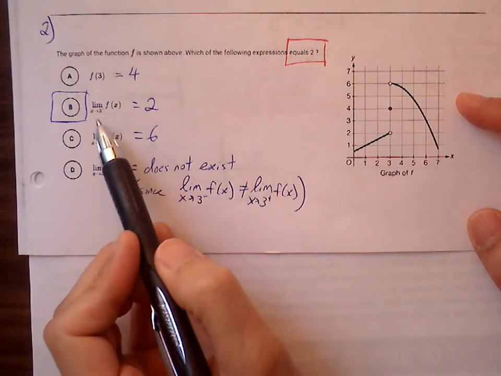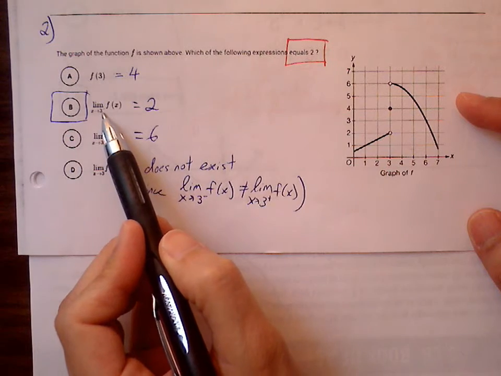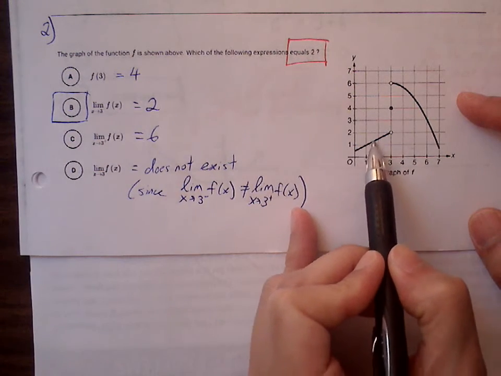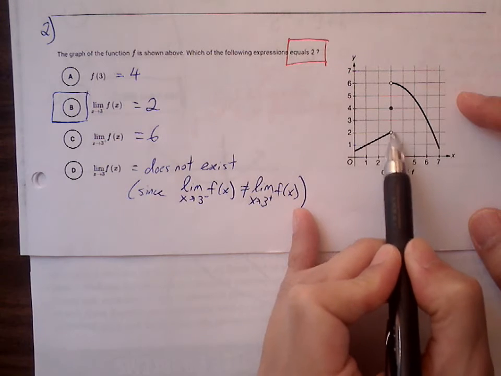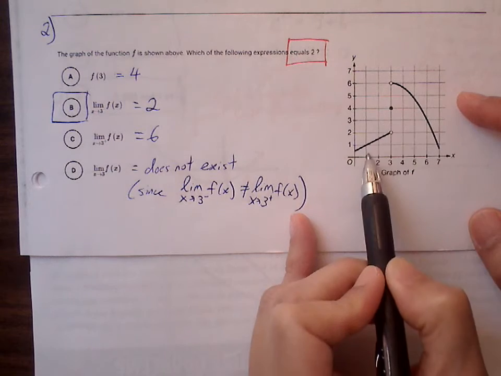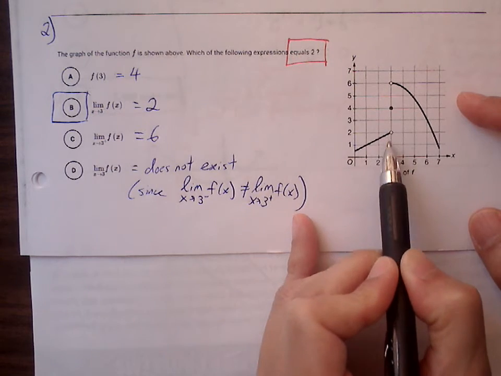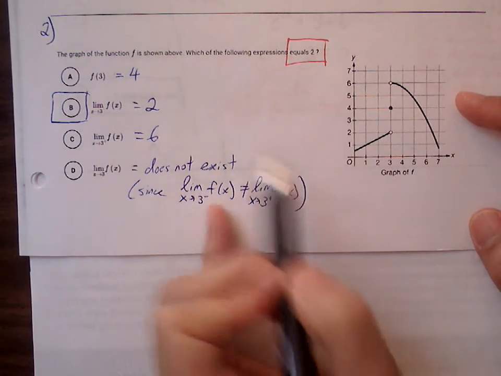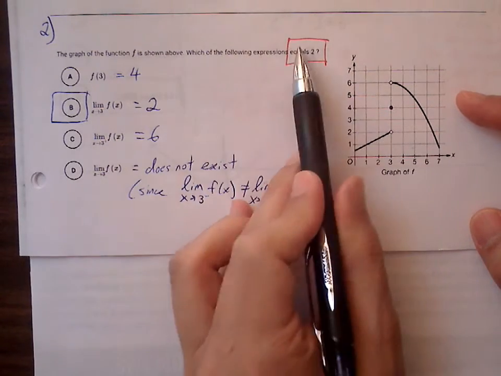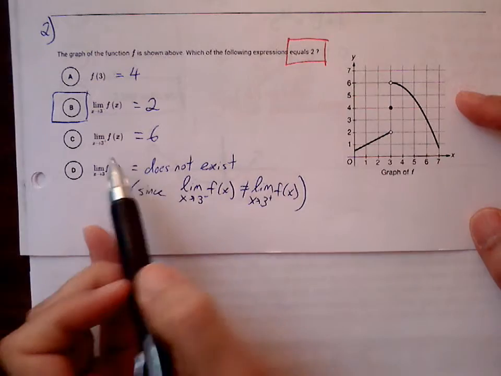Limit as x approaches 3 from the left side of 3. As we approach 3 from the left side, we see this is moving us towards a y value of, sorry, 2. The limit does move us towards 2, even though the point is defined elsewhere. So the limit does approach 2 from the left side of 3. So this one does equal 2. That's our answer.